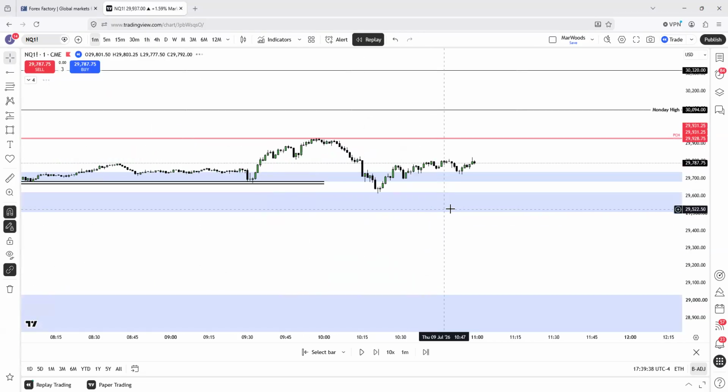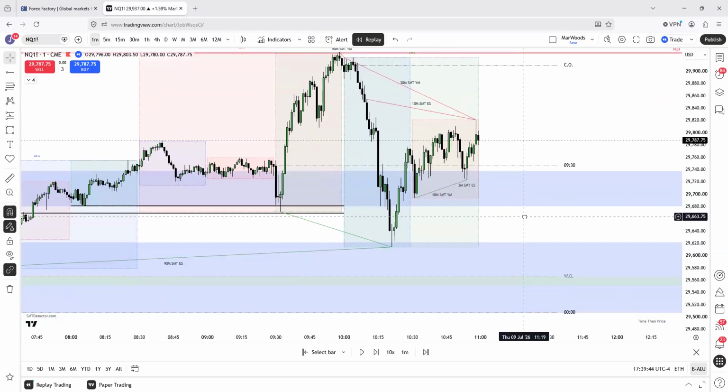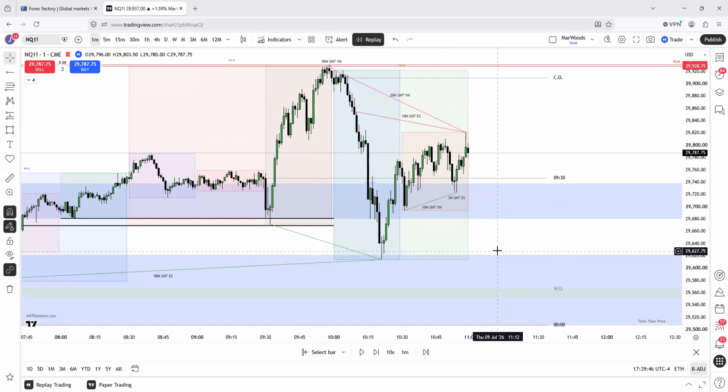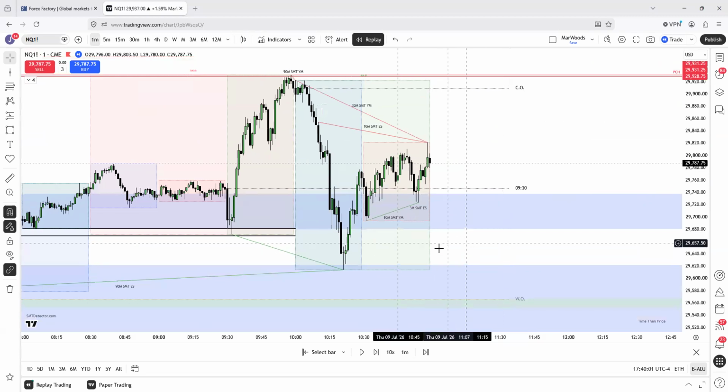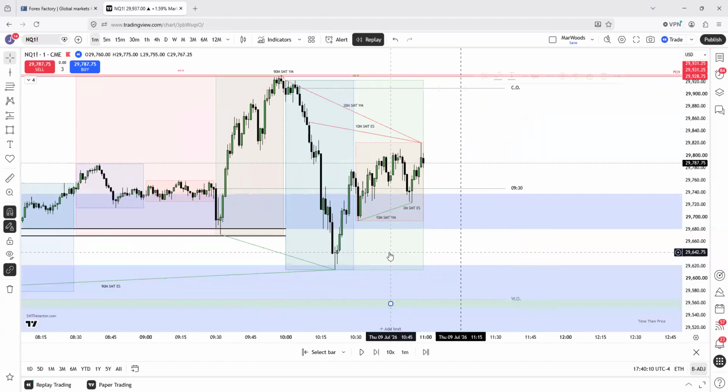So dropping down to the lower time frame, we want to see price trading to a point of interest during a time of interest. On the lower time frame, the time of interest would be the macro. So right here we have 10:45 to 11:15. We formed a low before this 90-minute SMT right here. ES took out this low, NQ didn't. Therefore, we can extend this to 10:42.